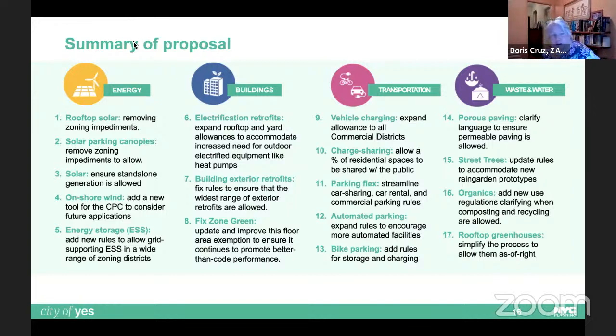Before I open it up to general comments, I would like to make a comment. You show solar parking canopies, you show rooftop solar on large facilities, you show battery storage, but you don't show them in residential communities, in low density residential communities like much of Southwest Brooklyn. So I think we should see an image of how that would work in areas like this. And then I think everyone would be interested in knowing the cost for a 1 or 2 family house to retrofit to complete electric reliability with no fossil fuel.